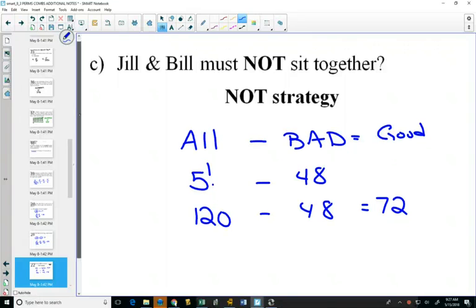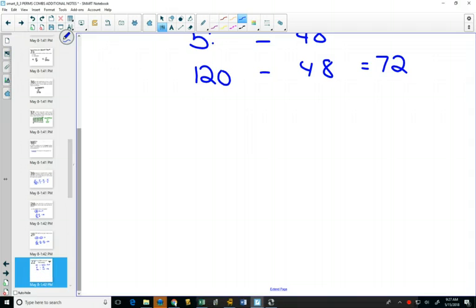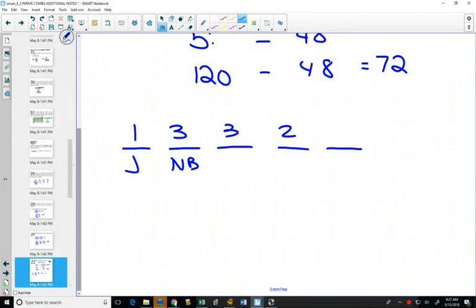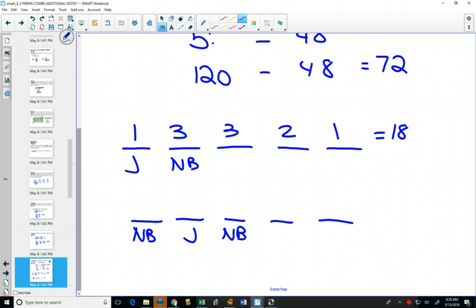Okay? Now, looking at what I saw some people counted, and this is a good strategy as well, it works. They said, okay, there's 5 spaces, I'm going to put Jill here. Then this is not Bill right there. So there'd be one way Jill sits there. If this is not Bill, I have 3 choices, and then the rest doesn't matter. 3, 2, 1, 18 ways. And then next time, Jill sits here. Then this cannot be Bill, and this cannot be Bill. So if Jill sits there, 1 choice, then there'd be 3 choices of not Bill there, 2 choices there, and then 2, and then 1 for 12.